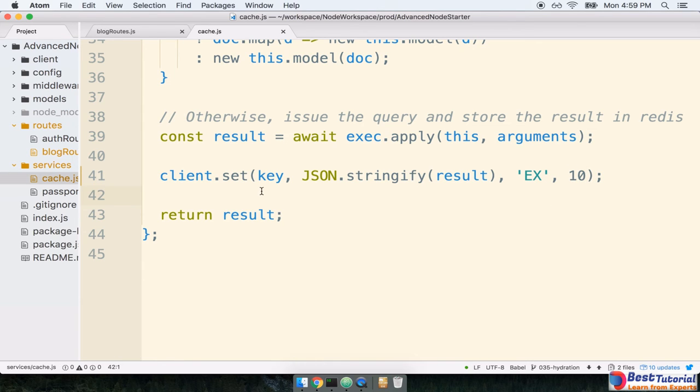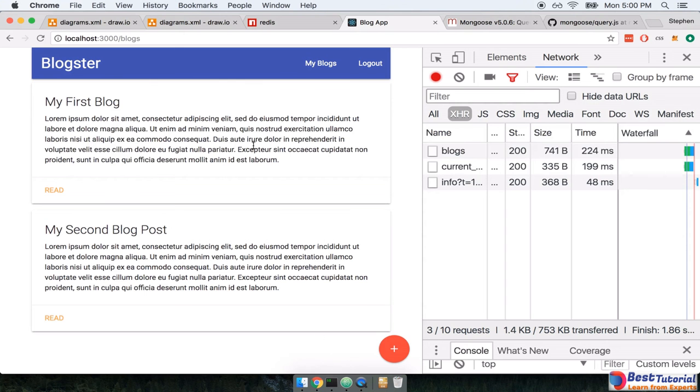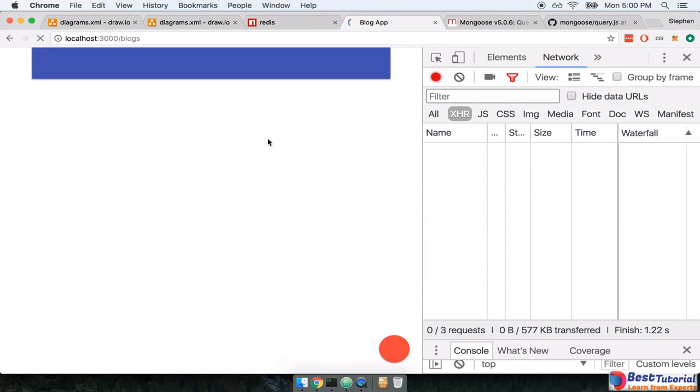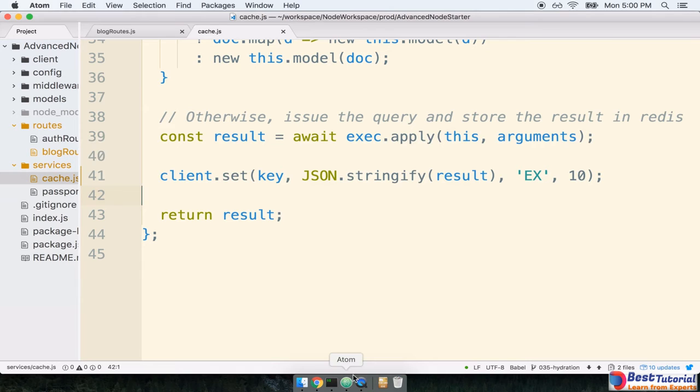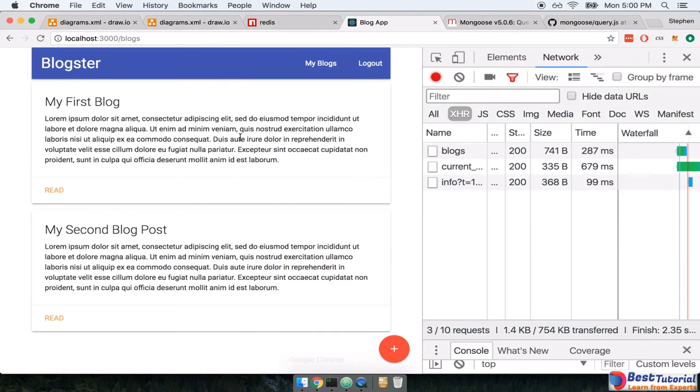Now, one thing I want you to be aware of, when I save this file and then refresh the page inside the browser, I would not expect to see my third blog post appear here. This set call, the expiration on it, is only going to apply to future sets that we do. We have already set our cache with at least, for me, 2 records. For you, there might be more, but I've already set a cache value with 2 records inside of here. So setting that expiration time is not somehow retroactive. Until we set this blog post value again, we're not going to see that new value appear.